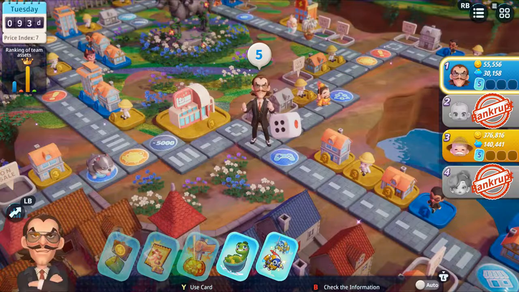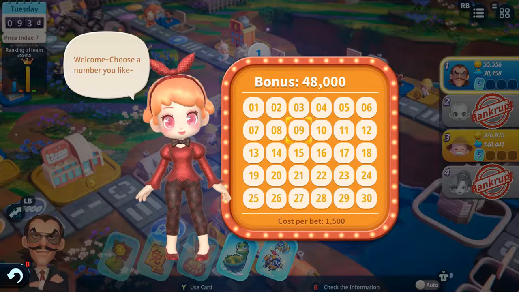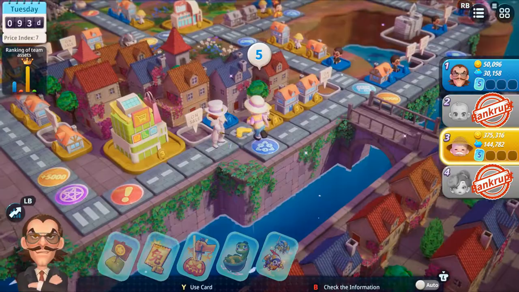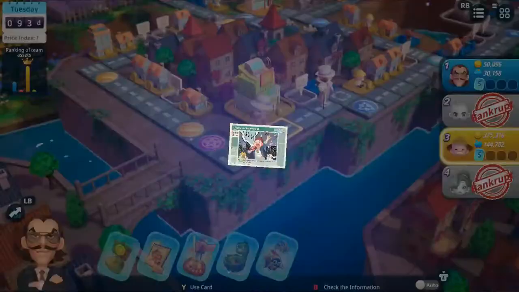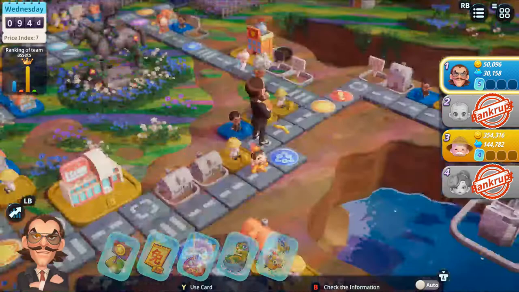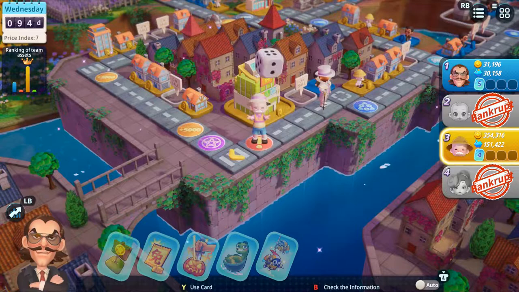I don't want to go down that place just yet. Welcome. Choose a number you like. I'll go with 13, I think. Nice, he's been put in jail for a couple of days. No. I mean, that is quite a lot of money, but that's not the worst amount of money.